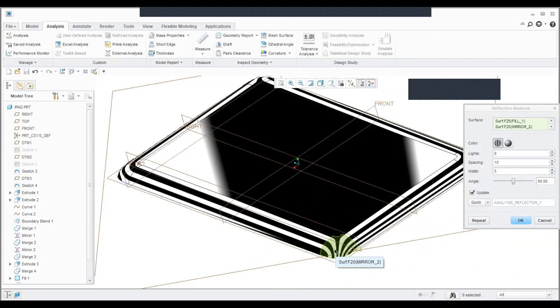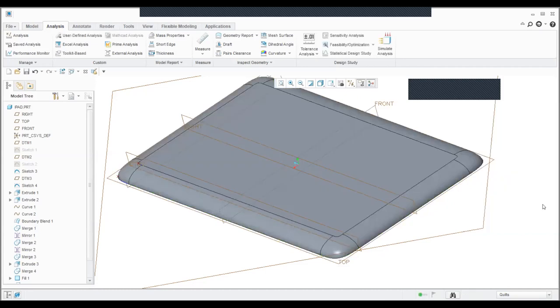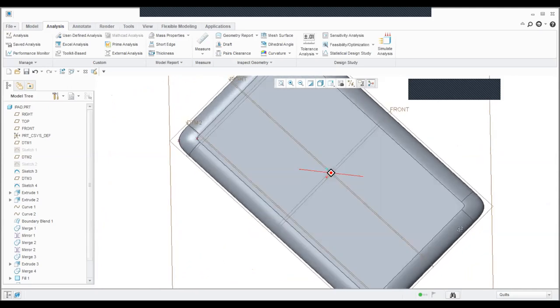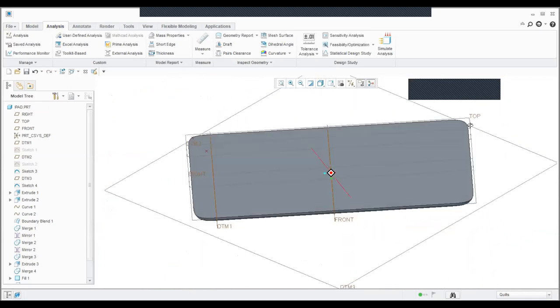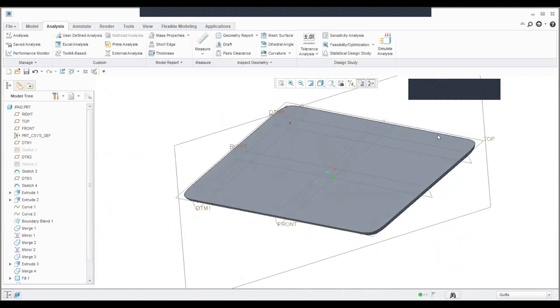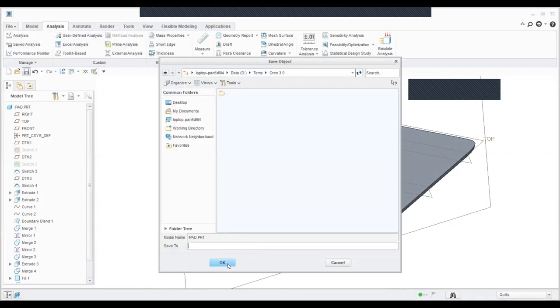Now I realize that mistake. I would again change the logic of my overall modeling. I would go back and use not a sketched curve, but a curve through points for these two curves. And now I know it. But to me, that is good enough. Now, if you want to, you can do it better than I did here, so that it's completely curvature continuous. But I'm telling you, as your assignment, it's enough as I did it here. Okay, so save, bam, iPad.